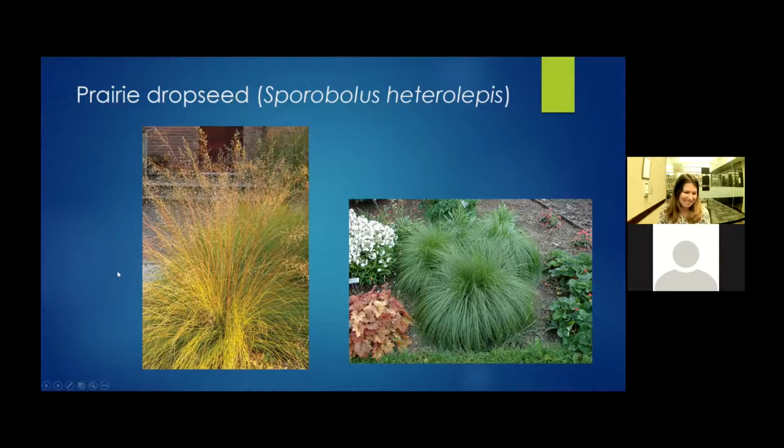And then in the late summer, it puts up these flower heads, and then they turn to seeds that look similar, and they smell like buttered popcorn, which I don't care for, but a lot of people do. Some people say it also smells like cilantro, which I've never gotten from it, but to each their own. It has a nice golden fall color, which you can kind of see in the picture on the left, starting to come in after it sets seed. And the tussocks are only about 2 feet tall, so not too crazy.